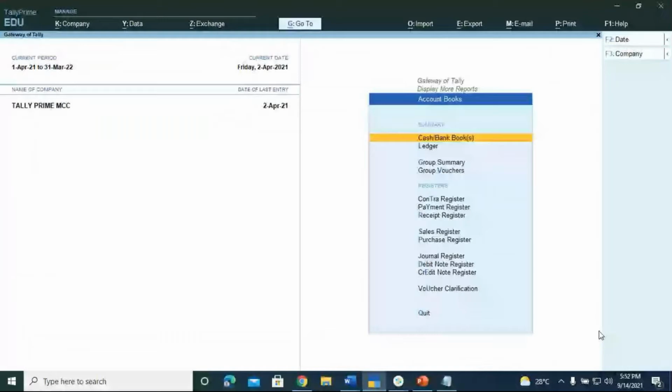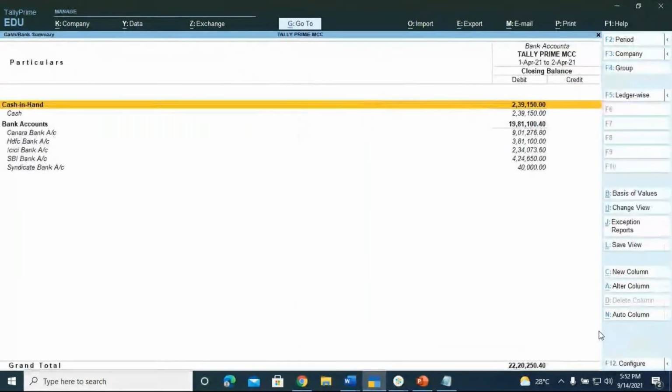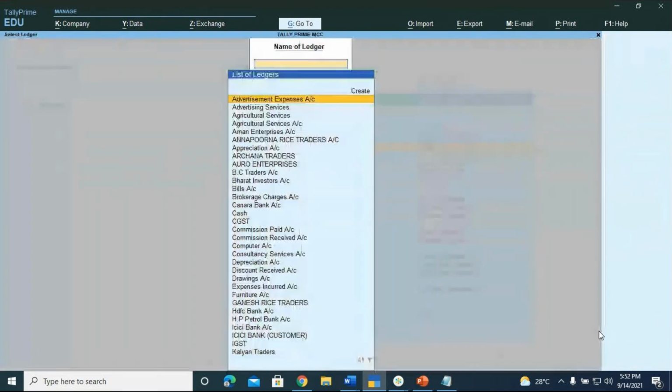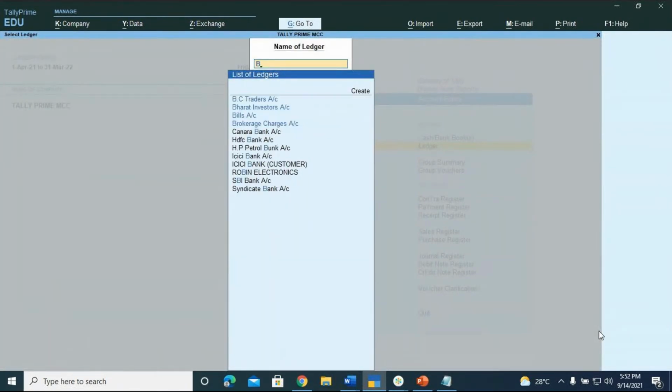Next, if you go for the accounts books, already you would have viewed the cash or bank book. I think a number of times I would have shown you where we can get the cash and the bank balances instantly. Also, we have the ledger wise. In case if ledger wise we want any detail, let's say I go to the HDFC bank.